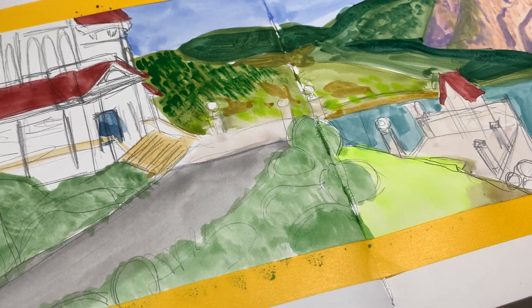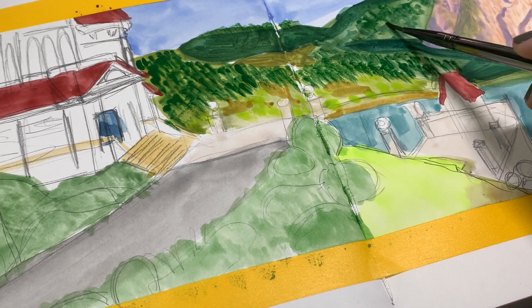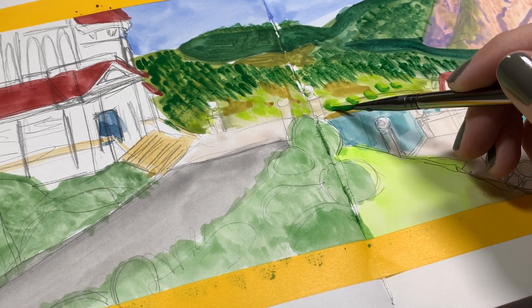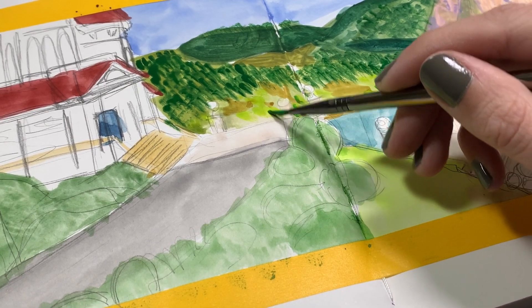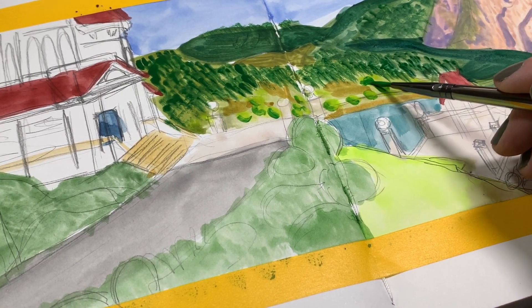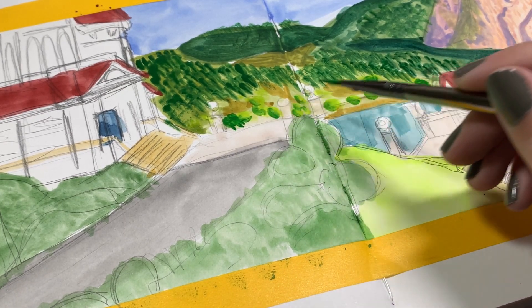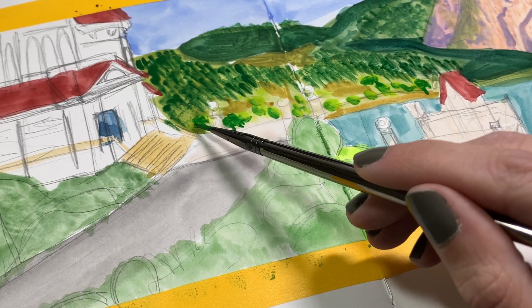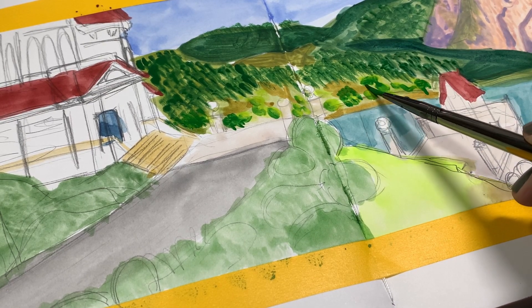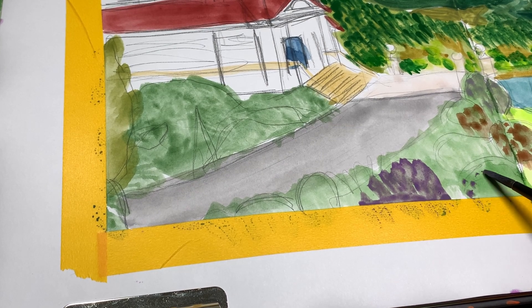My goal with every piece I approach is to do the best I can in my artistic style with the skills I have. I really want to make improvements and become a better artist, but I do have to accept my limitations. So continuing to put in the hours of practice is really what I'm doing with this piece. I also tried to keep the level of detail and composition consistent throughout — I didn't want to over-work the mountain and under-work the house. Hopefully you'll agree that the overall composition looks sound.